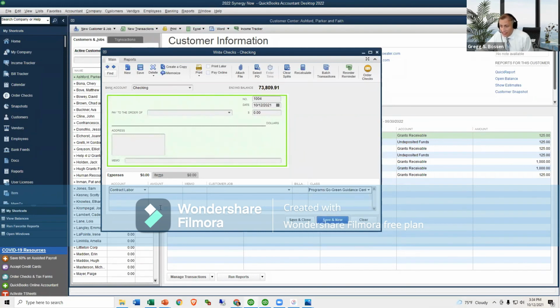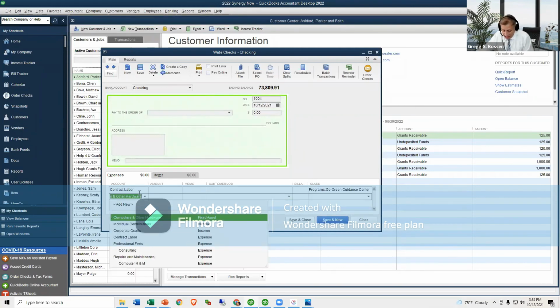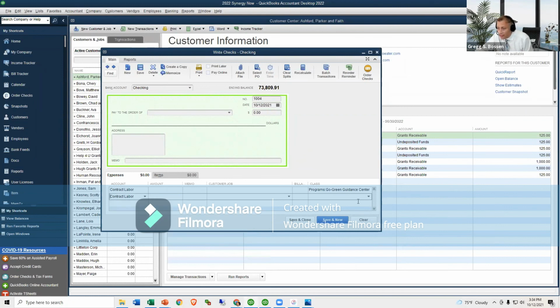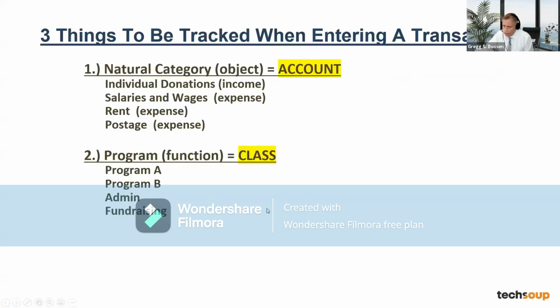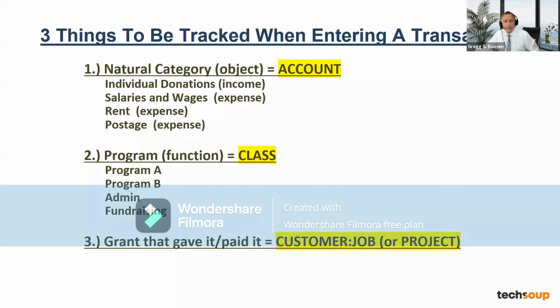So here we have the guidance center here, and I can split transactions between program, admin, and fundraising. And that leaves the customer job field for the grant, all right? And so we'll go back to here. So the grant that paid for it, that's what you use the customer job field for. Now, if you have the online edition, you can turn that customer job into a project.